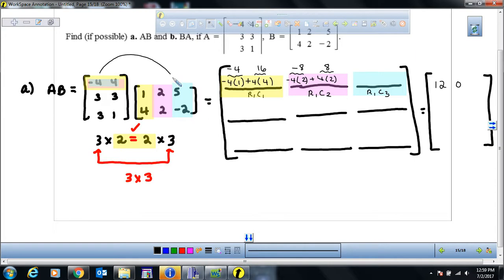So you multiply the first times the first, and the second times the second, and then you add them. So that's -4 times 5 plus 4 times -2, and then I'm going to add the results. -4 times 5 is -20, plus 4 times -2 is -8. So -20 plus -8 is -28, and that would be this value on the right.